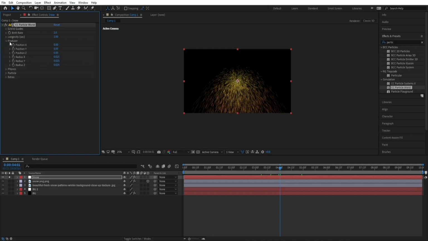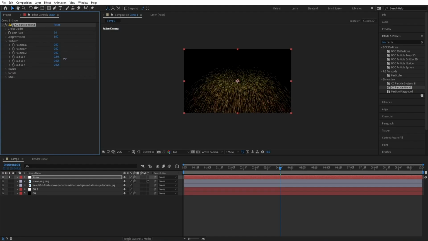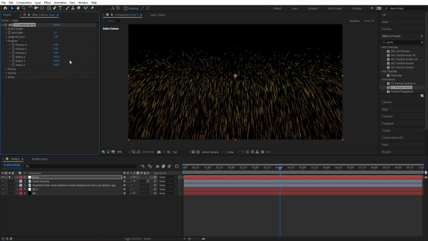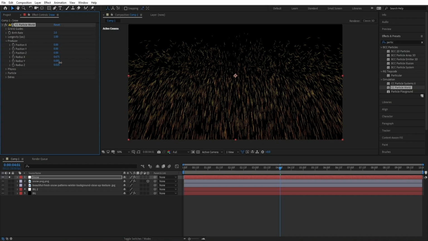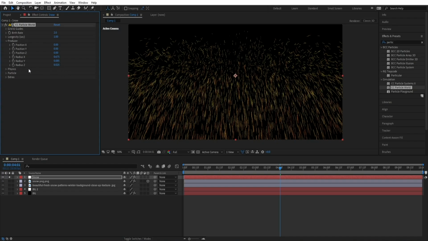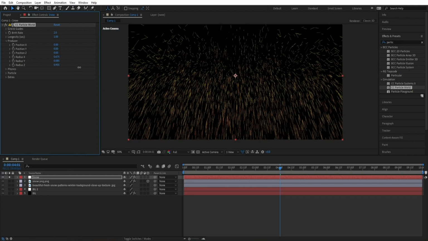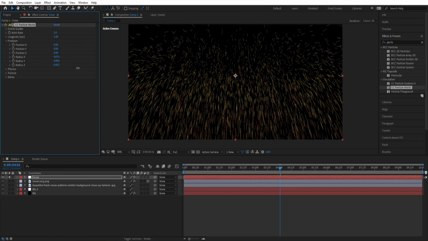Then I'll go to producer and radius X. I'll increase it around maybe 675 like this. Also reduce Y a little bit and radius Z, I'll increase it maybe something like this.